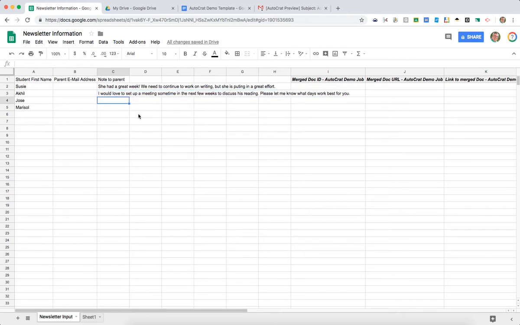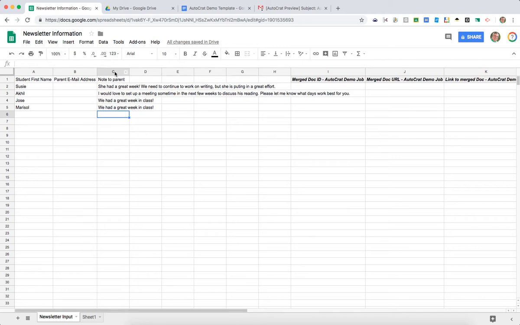The other thing, in talking to people, they've said, wow, putting in this note to parent, that's going to be a whole lot to put in for 20, 30, 50, 100 kids. You can also do things like this. And just do something like that, and just copy and paste it. Again, because these are going to the parents, they're not going to know the difference because they're only going to get the one for their student.